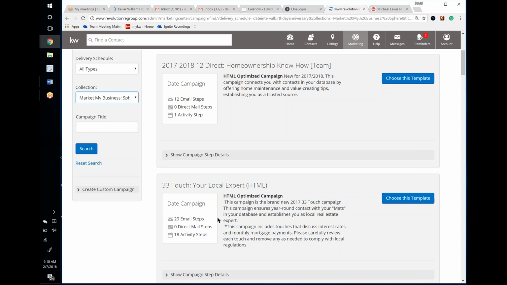So if you add somebody to a 33 touch in February, you can see that it's got 37 steps. If I was to add somebody in April, then that may be reduced down to 15 steps because it's always up-to-date information, period of time information, time of year, seasonal data, that market statistics for any particular month are in that. And once they've passed by, then that is no longer available to somebody else that I would add to a new campaign because it's no longer pertinent. So don't get caught up on the amount of steps that are left in a particular campaign, especially those in the 33s or the 12x12s, because those are annual campaigns.